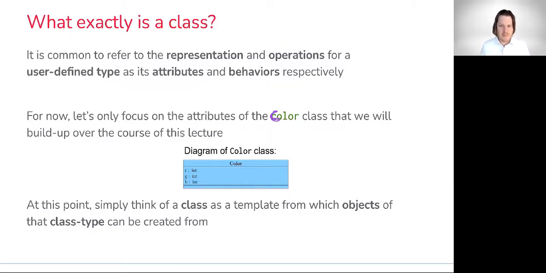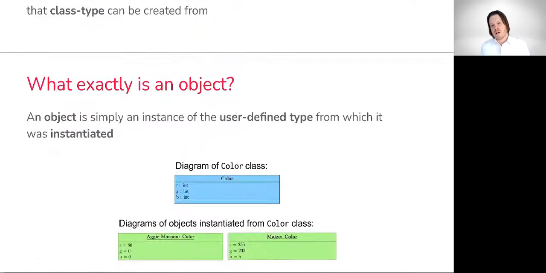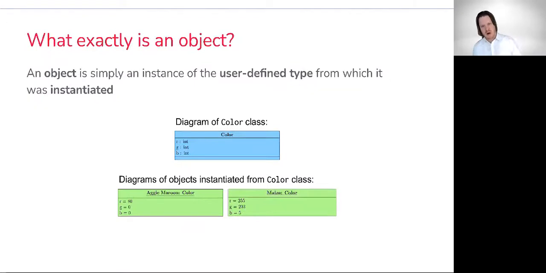And what we'll see here is that through the attributes, we can make things that look very similar to one another in terms of their actual underlying structure. However, their underlying state could be different. For instance, they'd all have R, G, and B components. However, the values they take on will inevitably be, in most cases, different. So, okay, we have this blueprint, this class. Well, what the heck is an object?